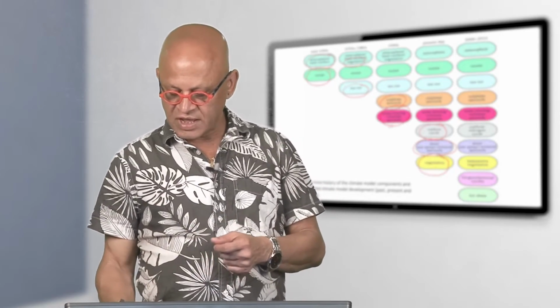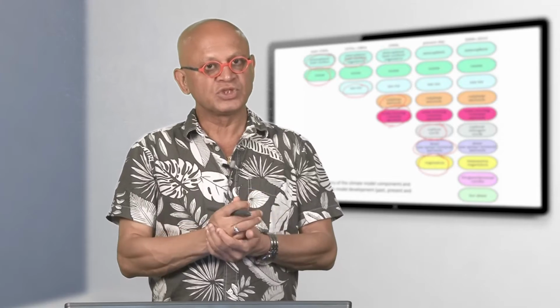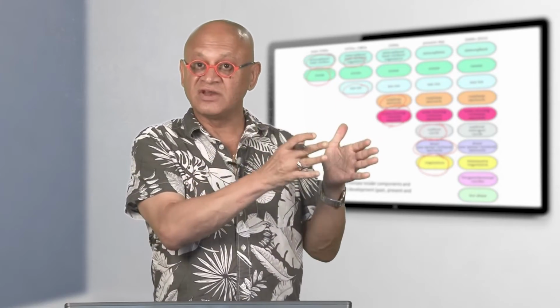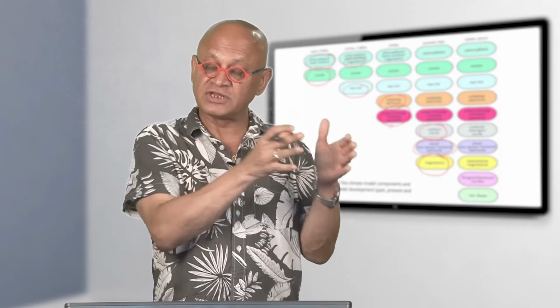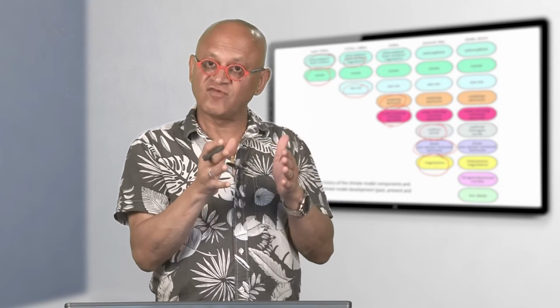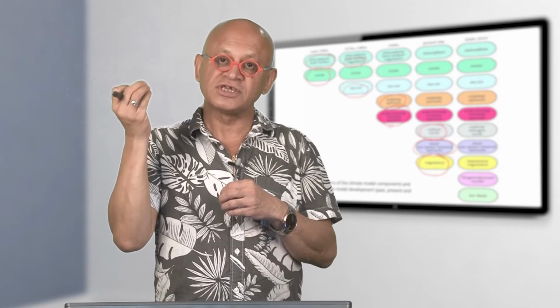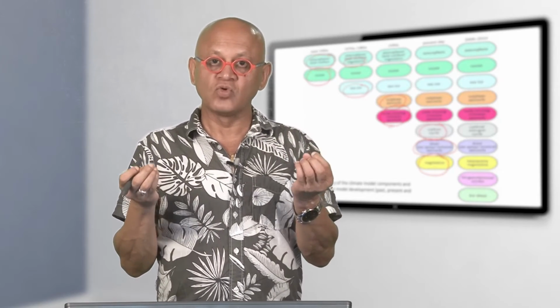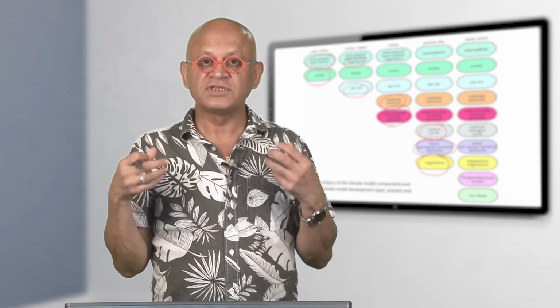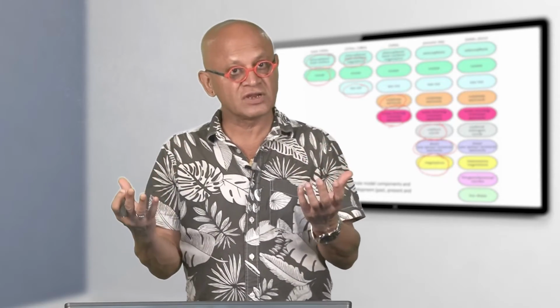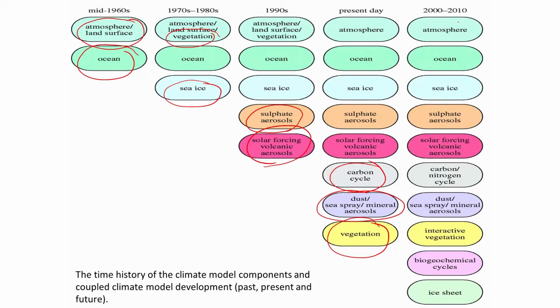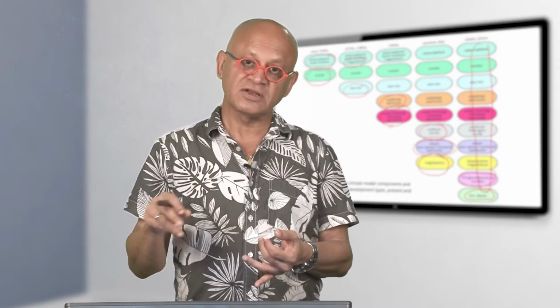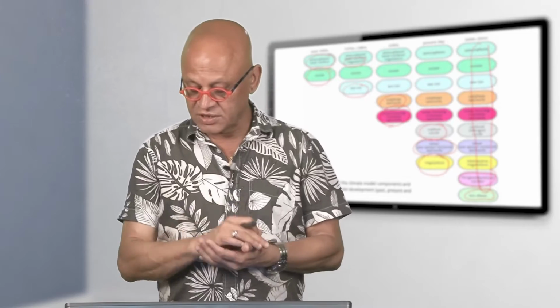Plus, we are now also having crop models and so on, which tell us how these so-called C3 and C4 plants will respond. Remember, we just learned briefly about C3, C4 plants, which respond differently to changes in temperature and carbon dioxide. So, who will respond better, who will suffer, which species will survive, which species will not survive, and so on. So, by now, these models have all sorts of components all together, including ice sheets, so glaciers, so-called biogeochemical cycles, which means they are doing carbon monoxide, ozone, methane, and all the other details.